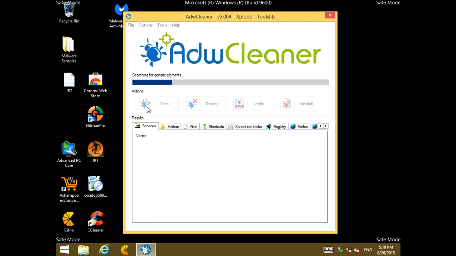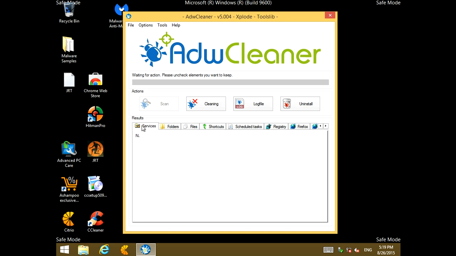It's not like Malwarebytes or HitmanPro. It doesn't really do a complete system scan. It just scans certain areas of the computer that are known to be infected, or looks for any entries that are left over. It may not even find anything, because we've used HitmanPro, Malwarebytes, and Junkware Removal Tool, so a lot of it's already off of the computer. So it may not even find anything here, but as it is, it never hurts.